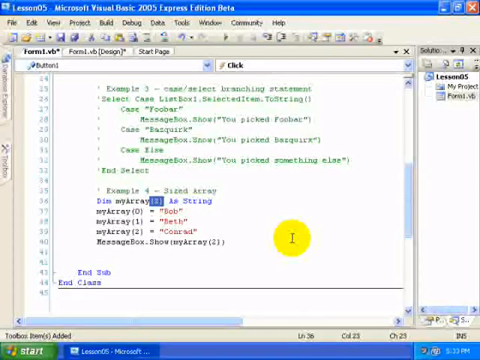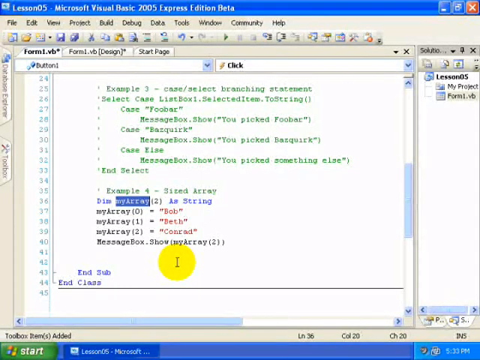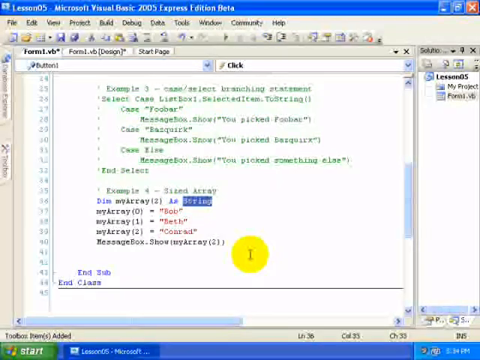This is 0 base, so think 0, 1, 2. Even though I've typed in the number 2 here, it's actually 3 items, 0, 1, and 2. So it has 3 compartments. But I'm going to be able to refer to each of those compartments by using the variable name myArray. And each of the items within the array are of type string. So that's one thing that you have to keep in mind whenever you're working with arrays, is that each element of the array has to be the same data type. In this case, each element of the array has to be of type string.